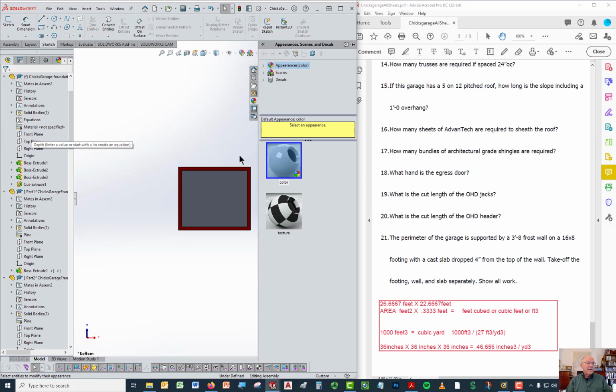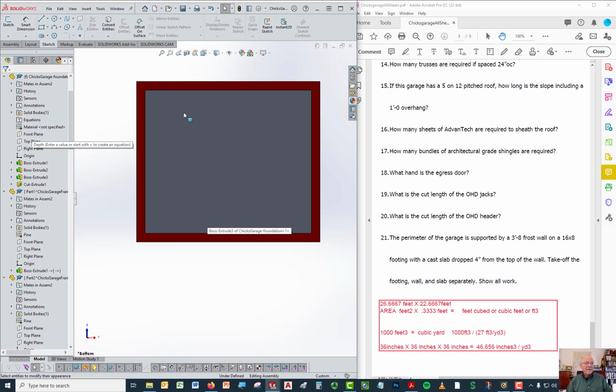So now that's the footing right here. What we need to find is the area represented by that surface right here, because we know the thickness of the footing is 8 inches. But first we need the area. We're going to get this area by multiplying the overall length times the overall width of the outside, minus the overall length and the overall width of the inside.